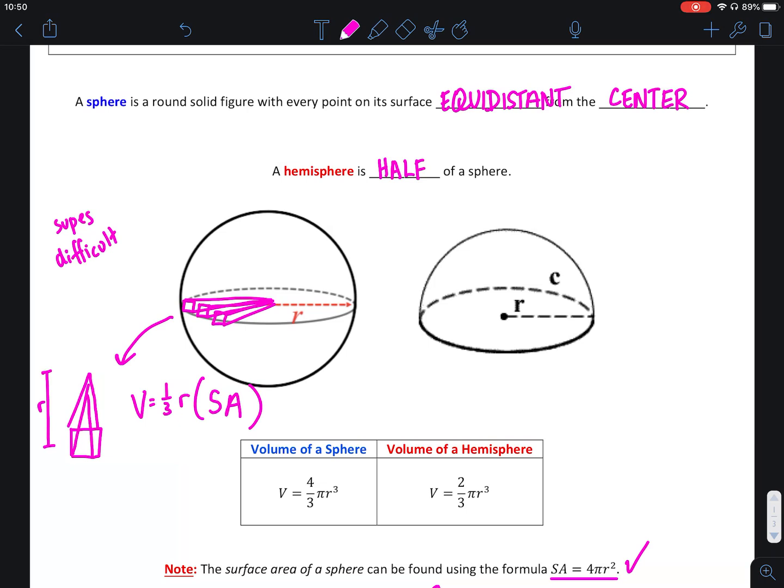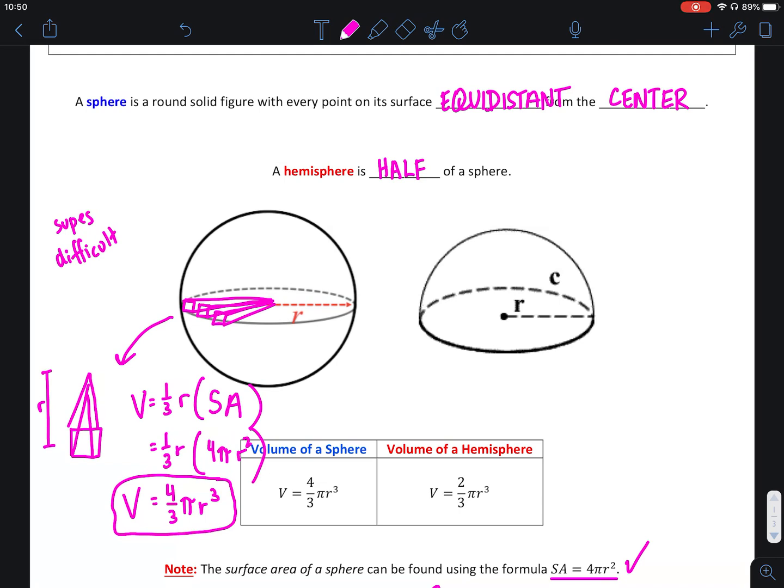And I have that formula already, so let's plug that in. 1/3 r times the surface area of a sphere, which is 4 pi r squared, which if I do a little bit of rearranging and put the r's together and put the 4 and the 1/3 together, I get 4/3 pi r cubed as the volume of my sphere. Okay, obviously this would be a little bit more seamless if we had a computer generator to show us all these pieces breaking apart, but you can use your imagination a little bit to visualize that.